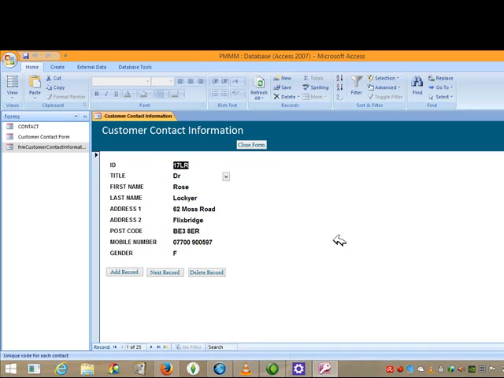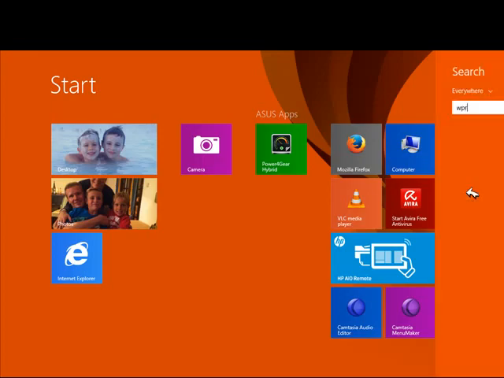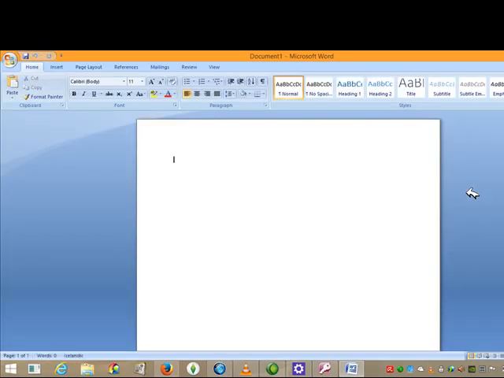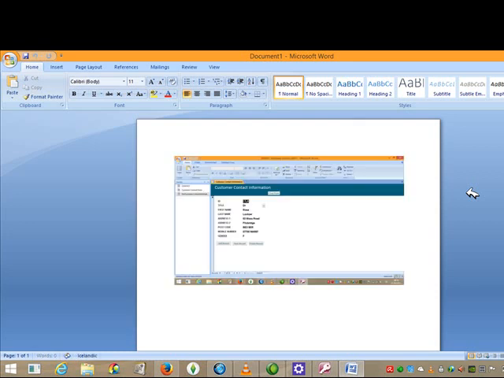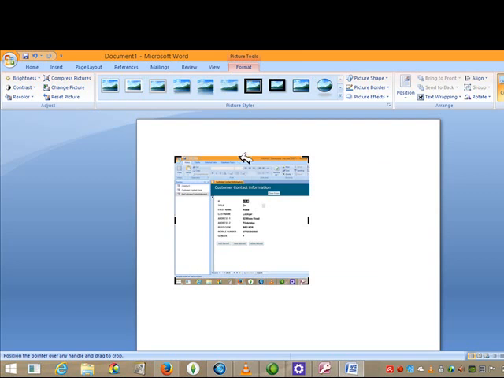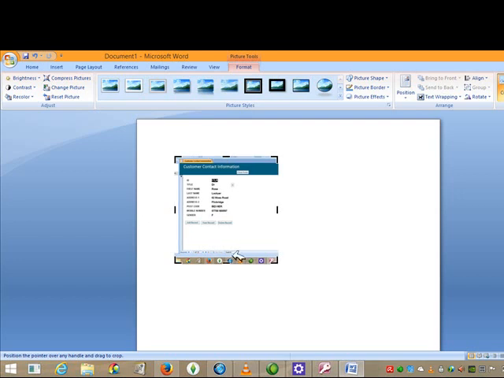Now, they ask you then to display the form in Form View and take a screenshot of the complete data entry form. So this is Form View. So what we would do now is press the Print Screen button on the keyboard, open a Word document, and there we would use Ctrl V or right click and select Paste. This is the form, and of course we're going to have to crop it to make sure that it's simple and easy to read from it, and that everything is big enough.